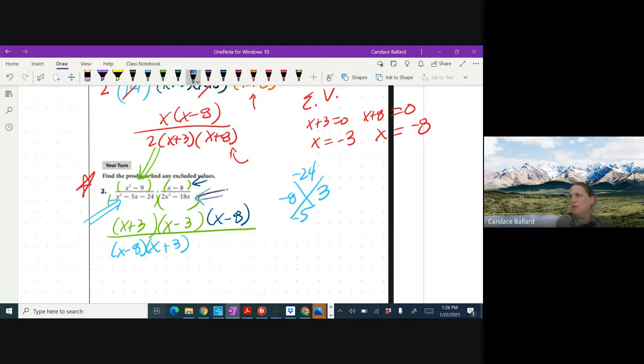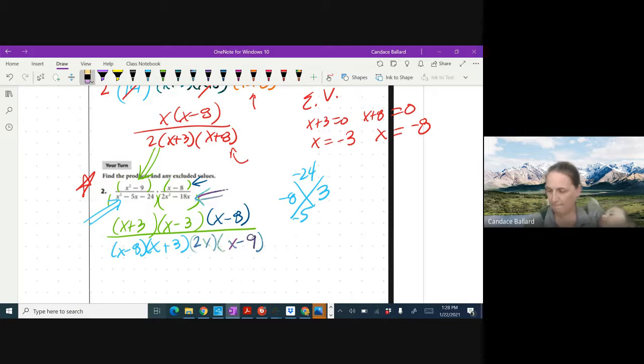Tell me in the chat. What do you think I'm going to do for the 2x squared minus 18x? Oh yeah, we're going to need some GCF action going on there, right? So I'm going to pull out a 2x, and I am left behind with x squared minus 9, I believe, because is that a squared or a cube? That is only a squared, so it's just going to be an x.